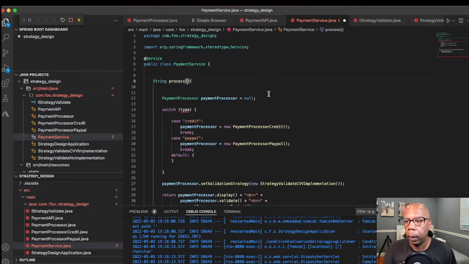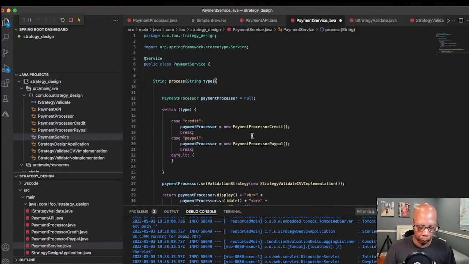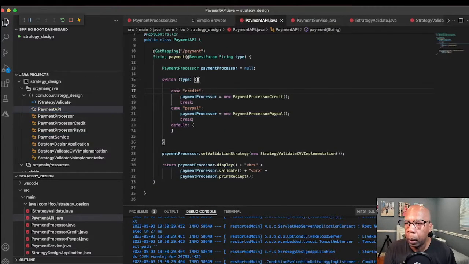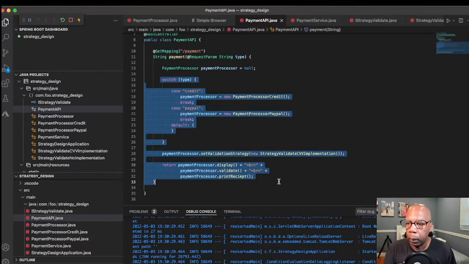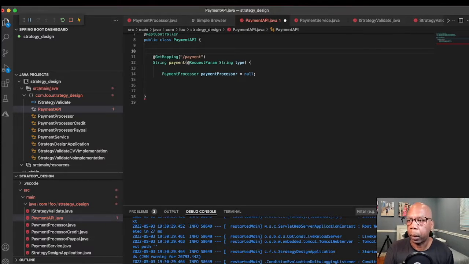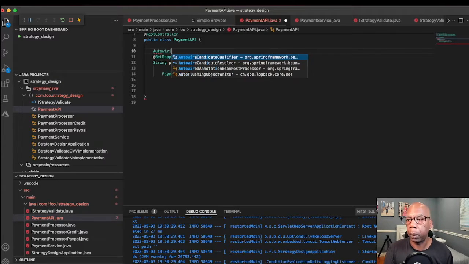And we'll pass the type in here. And everything else should remain the same. And if I go to my payment API, I no longer need all of this. And I should be able to add the payment service by autowiring it, or using dependency injection.